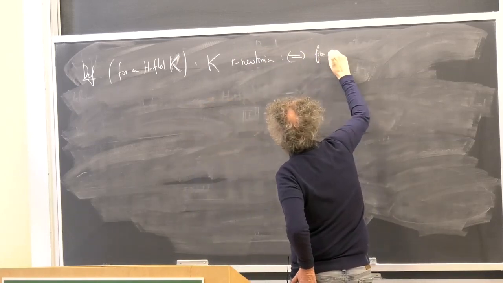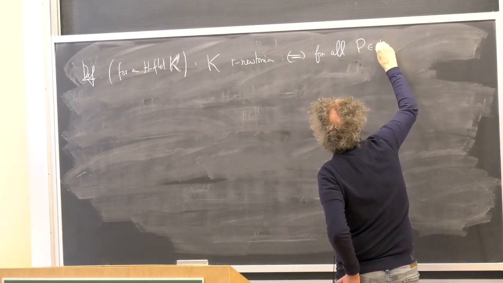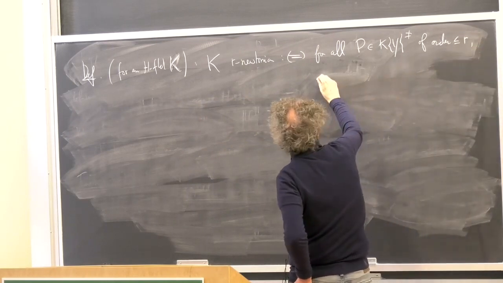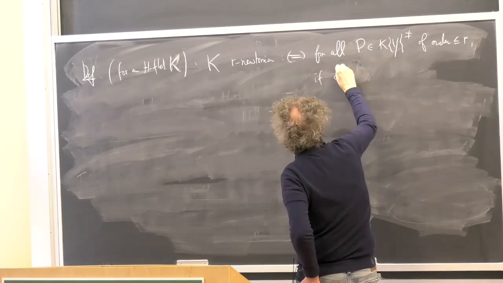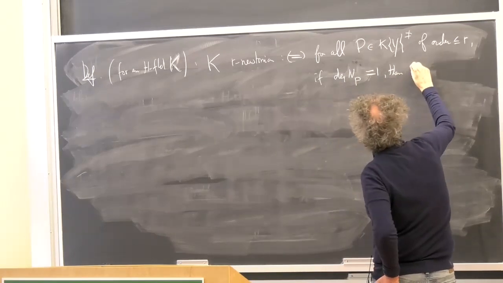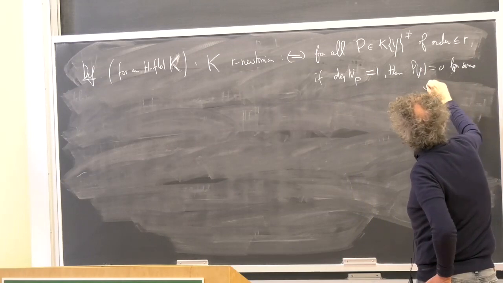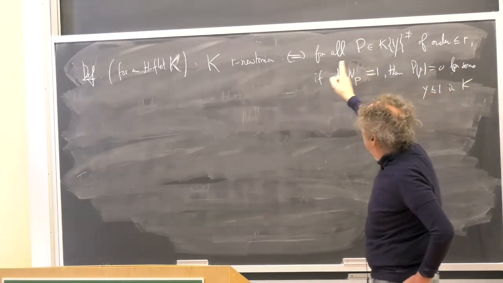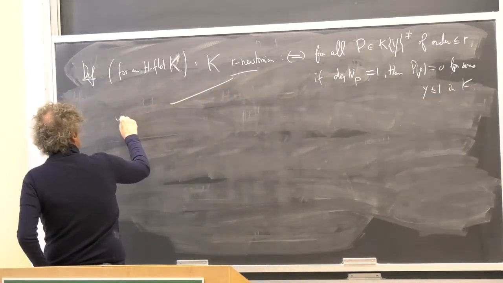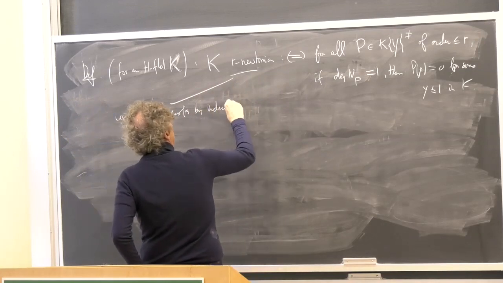It simply means that you restrict the Newtonian condition to differential polynomials of order at most r. For all P in K{Y} of order less than or equal to r, if the Newton degree, the degree of the Newton polynomial, is equal to 1, then you can solve the equation P(y) = 0 for some bounded y in K. So you just restricted the Newtonianity property to differential polynomials of order r, and this is useful for proofs by induction on r.